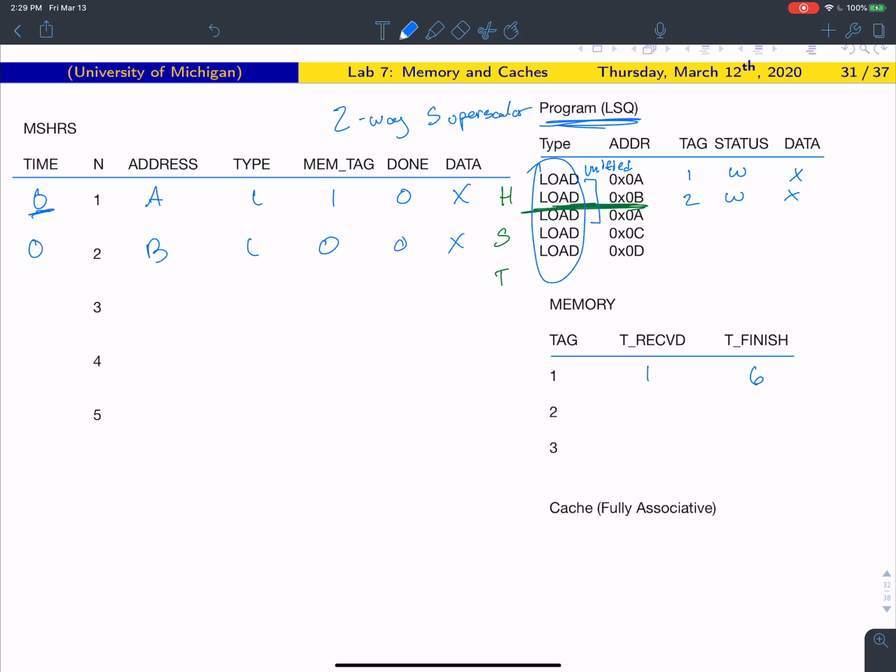So you notice that we have an MSHR. We already detected MSHR for this first load. So we can do what's called load coalescing, where we're going to determine that they're going to combine into the same MSHR field. So let me erase some of this extra stuff.